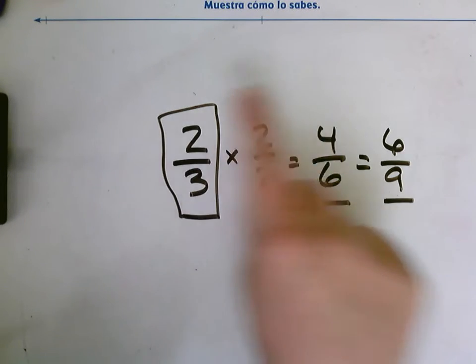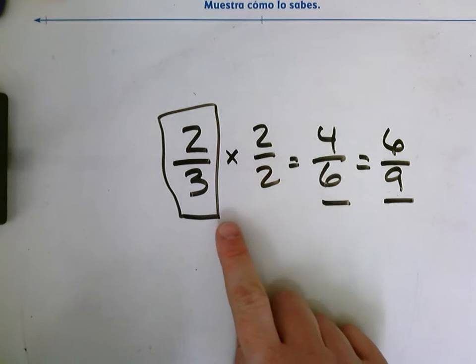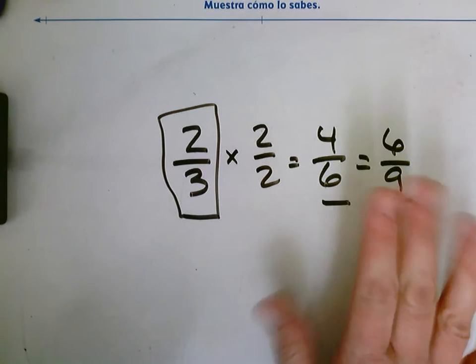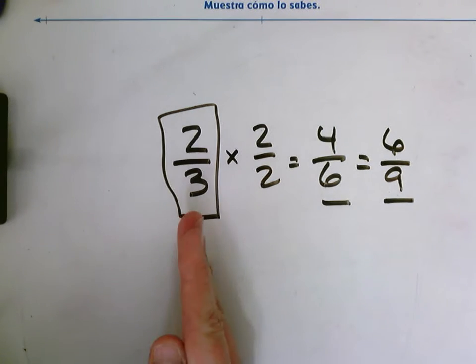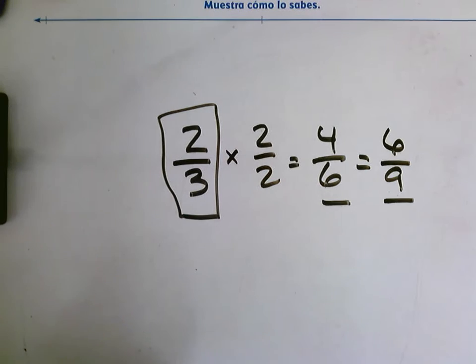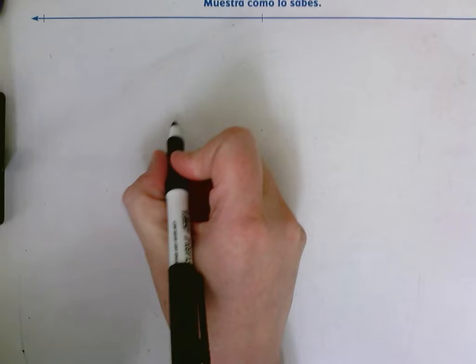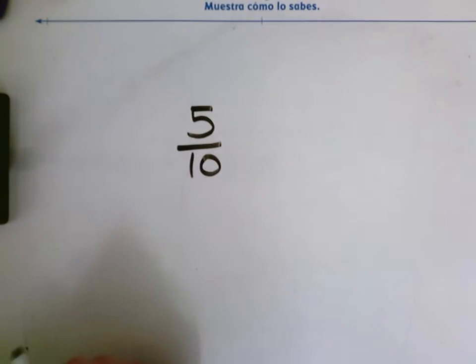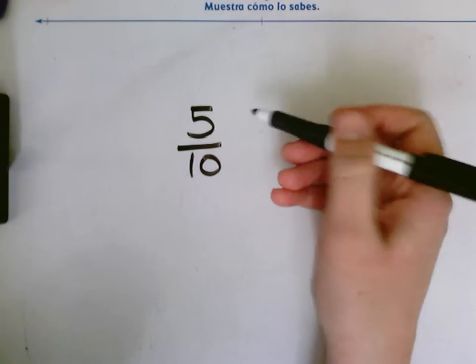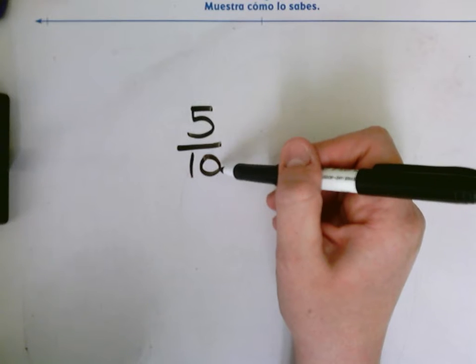So let's practice doing that. We multiply to make larger numerators and denominators. Conversely, we're going to divide to make lowest terms or simplest form of our fractions. So let's practice with some fractions. Let's practice with the fraction 5/10. 5/10 is not in simplest form, and I'll tell you some ways that I know. I know that 5 is a factor of 10.